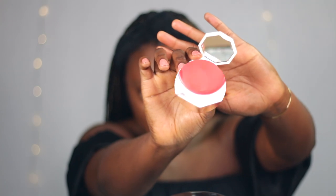I'm going in with the Fenty Beauty Cream Blush in the shade Daiquiri Deep. I've been loving this lately — I like how it just makes me feel like I'm glowing from within. It's a really nice orangey shade. I'm going in with my beauty blender, taking some of that product at the back of the beauty blender, tapping off the excess, and applying it at the highest point of my cheekbone.